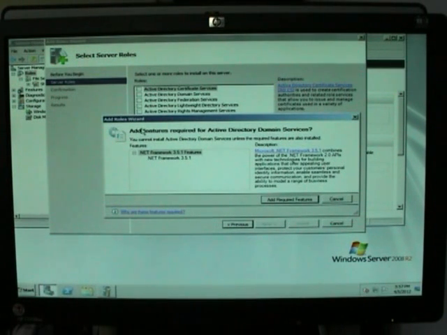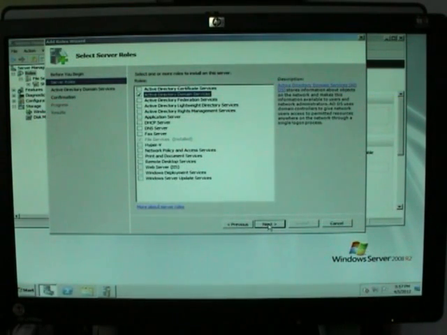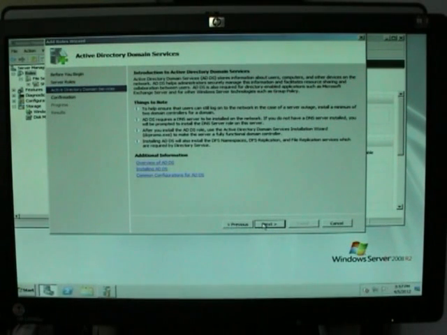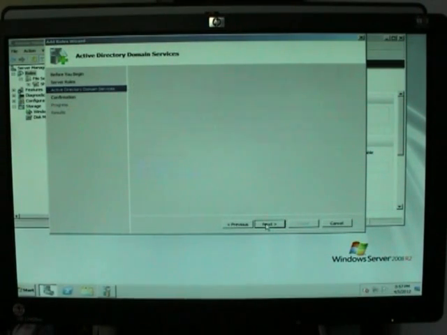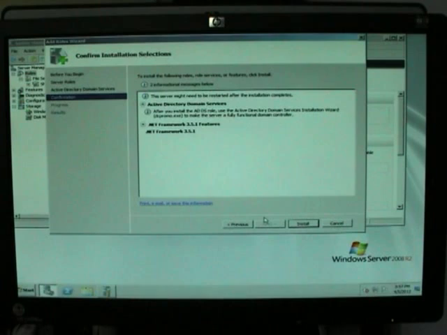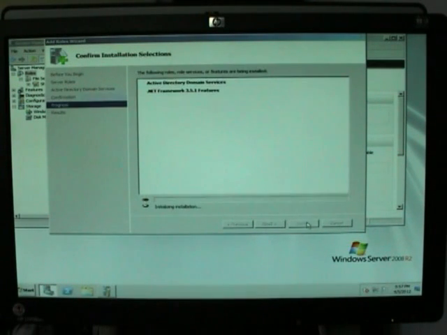Okay, it's asking us to add an additional feature, so we have to add the requested feature. Then we go to Next, and we get all the usual bits and pieces that we've got to read, and then you can read them. So we do Next. This is an extra step that's been installed, but anyway, we go ahead and we just install. And as you can see, it's installing away nicely here. So I'm going to pause now for a little while.